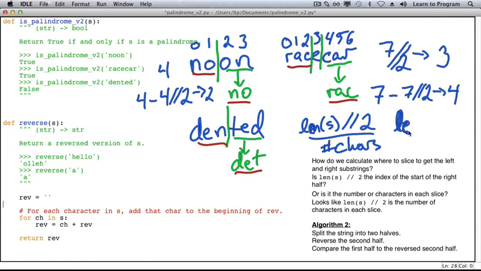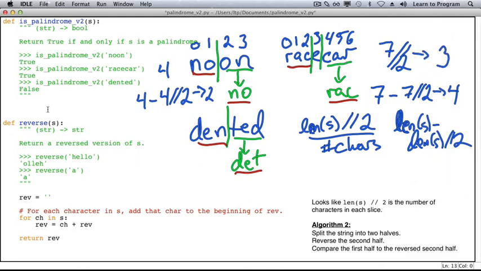And I can take the length of S minus this value in order to find the index of the first character in the second half to grab. So over here, 7 minus 7 divided by 2 gave me 4, and that is indeed the index of the first character in the second half that I want to reverse.